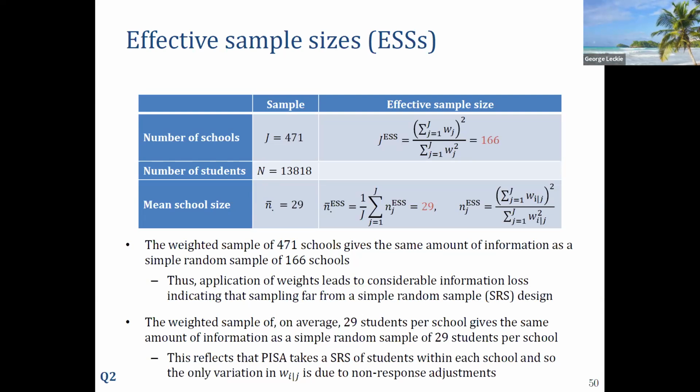So, within a school, it's almost as good as taking a simple random sample, because they basically did take a simple random sample and then just did some non-response adjustments. So it's the school level where you get the really big stratification and oversampling and undersampling of different schools in different countries and so on. It's nice to do anyway, but it becomes relevant for some of the weights and choices of different scalings later on. So it's good that we've touched on effective sample size already.